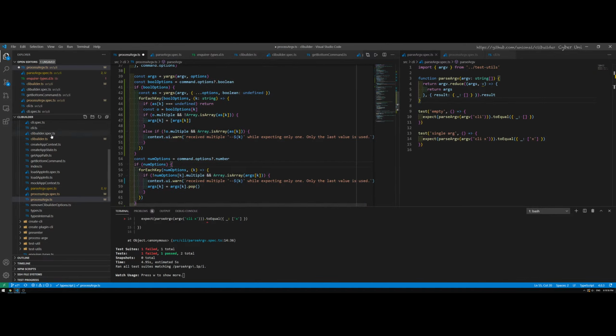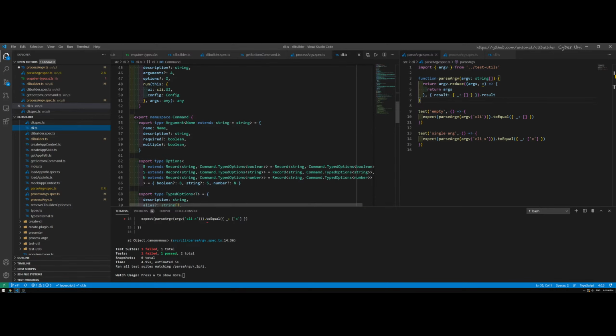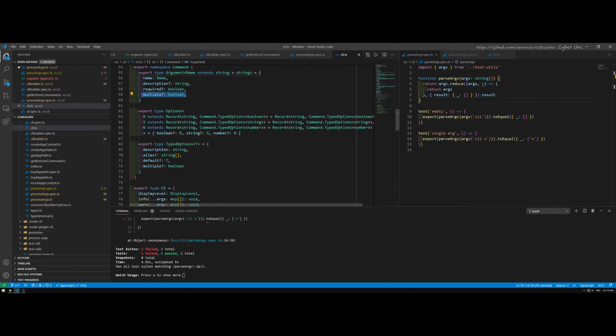If we look at the CLI builder over here, the arguments have this. This is in V6. I already have this multiple property that you can select for arguments, although the type was not adjusted back then. And right now I'm adding this in the options, so that for options you can also specify you're expecting multiple.